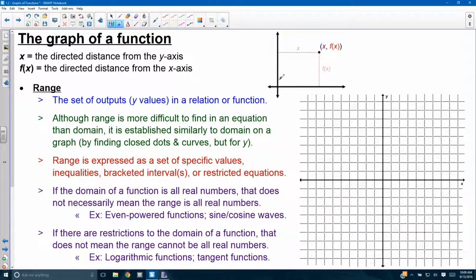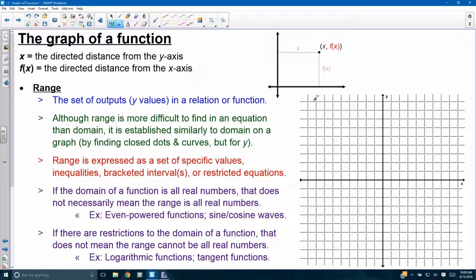So referring to range and doing some of those same problems again here, range is all about the f of x, all about the y, and it's the set of outputs in a relation or a function. On a graph, they're just as easy to do as domain, so I don't think I'll jump into too many problems with range, except remember that range is not always the same as domain. The other thing is that range is really hard to find in equations sometimes. Domain is really easy because you just have to figure out what x can't be. Y is a lot harder to figure out because it is your dependent variable, not your independent variable.